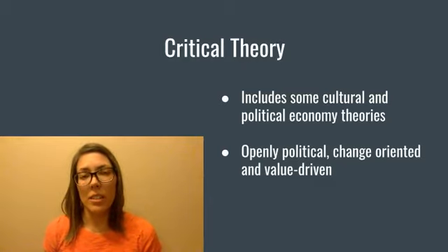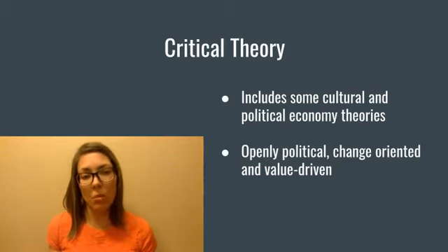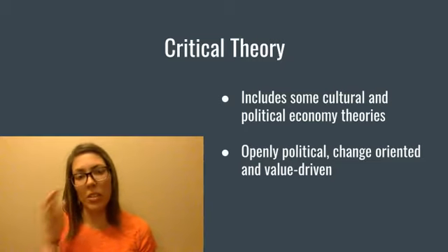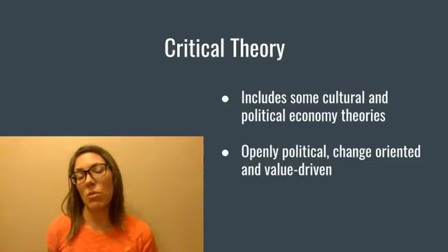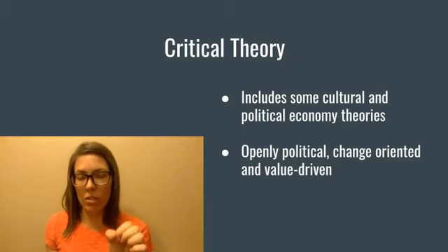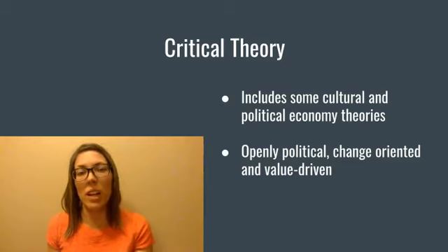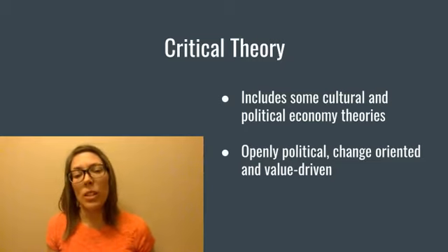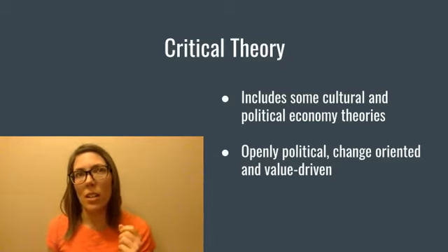Critical theory is a way of looking at other theories. So you can be critical, so this includes some cultural and some political economy theories. It's openly political, it's change-oriented, and it's value-driven. So we can take a theory like cultural theory, and it can become critical cultural theory when we apply this value-laden axiology, when we look at it through a politically driven, change-oriented means.